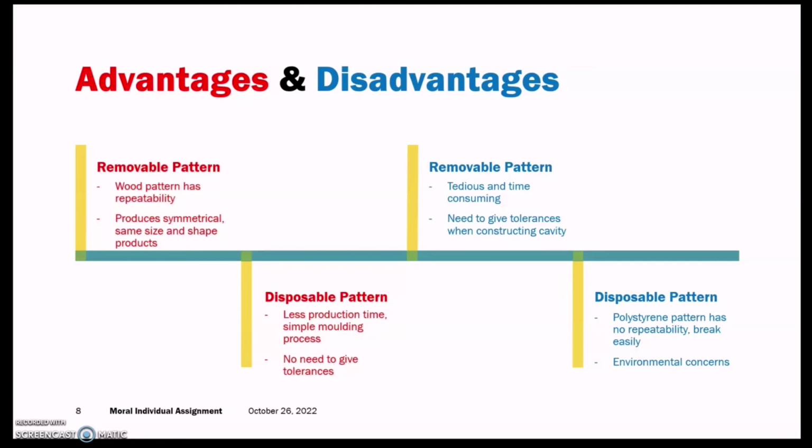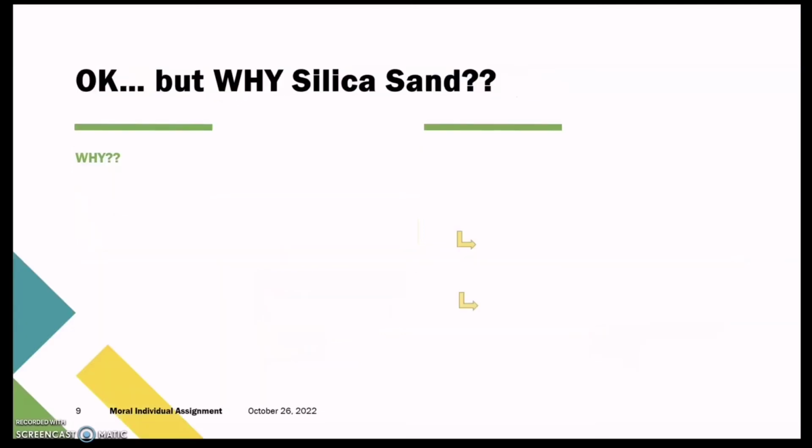Before we proceed to the next slide, I hope you discover something, which is sand casting. The word sand. Silica sand is used to surround the pattern and create an empty cavity. Why silica sand? It is readily available, low cost, and inert. Well, these are not really the important criteria which make silica sand the best choice in the casting process.